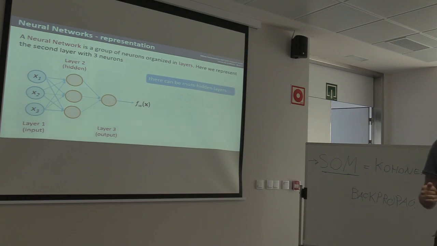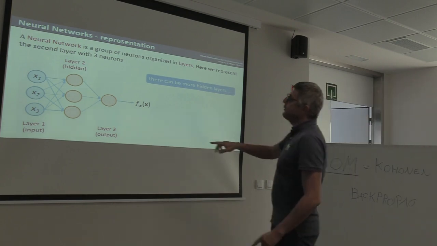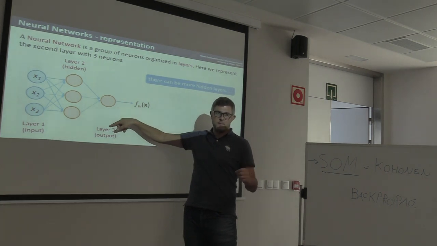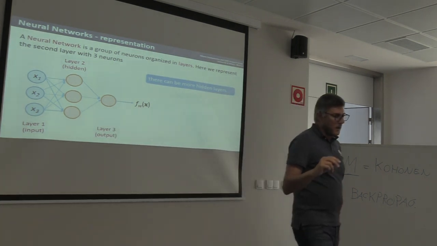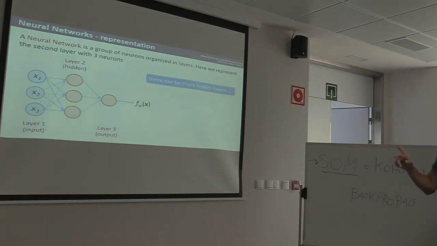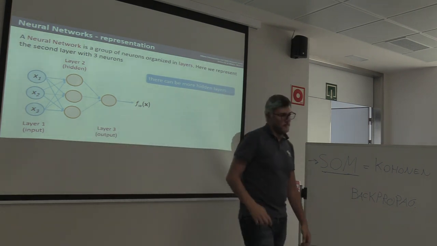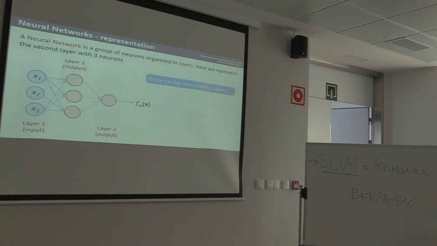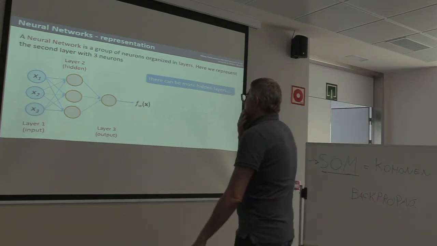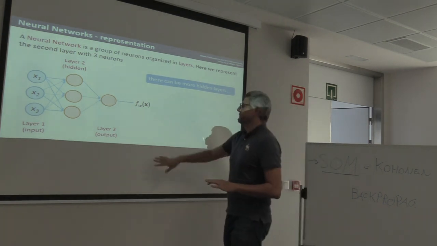Didn't you say that the output layer can be more than 1? No, the neurons in the output layer can be more than 1. But the layer, okay, one. Yeah, okay. But you can have more hidden layers. And if you have more hidden layers, then you are doing deep neural networks. Okay? So when they talk about deep neural networks, it means that there is more than 1 hidden layer. Okay. So you can do a very easy network with 2 neurons and 2 neurons, and you can say, I'm doing deep learning, okay? Right. People do that in my opinion.